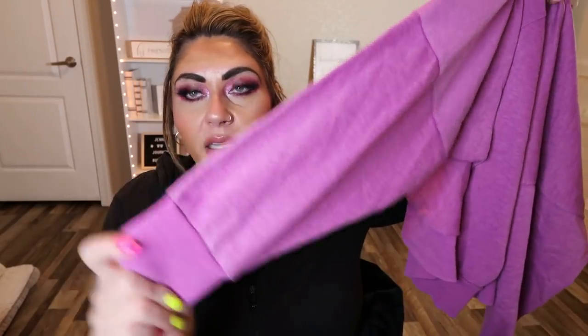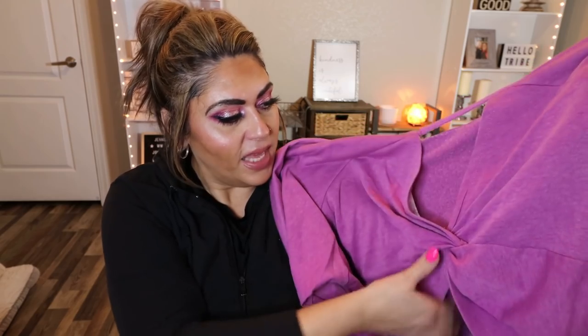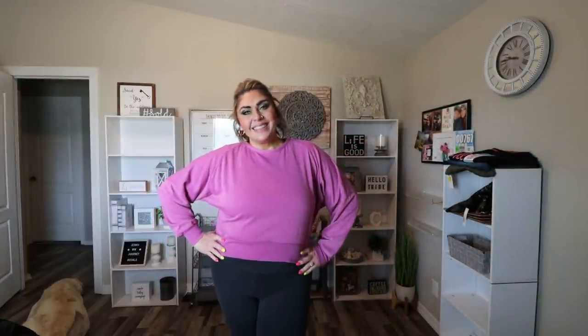Next is this cute little cropped sweatshirt. Who am I buying cropped items? I thought this would be perfect to wear to the gym over a tank top, and also comfortable to lounge around the house. It has the sweatshirt-style cuff on the sleeve and banding at the bottom. What makes it so cute is the back — it has a little piece of material at the neck, an open V, and a cute knot. I thought the color was really fun for spring. This is from No Boundaries, junior section, extra large 15 to 17. Normally $14.98, I got it on clearance for $5. They had several colors but I loved this purple.